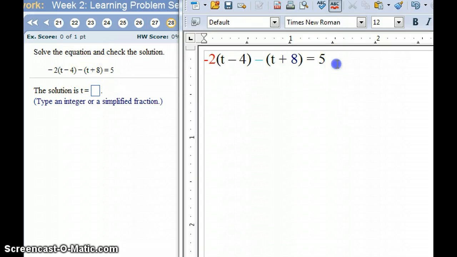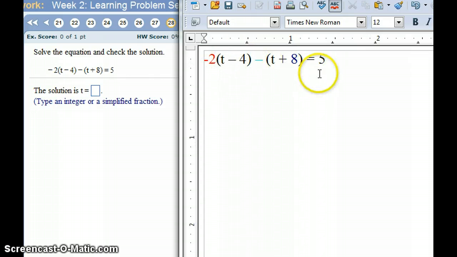So I wanted to go over this for those reasons, and I've rewritten the problem over here in a Word document so that you can see it. Note that I highlight some critical pieces of this equation so you can see them as different. And I do keep this negative with the 2. I consider that to be a negative 2.